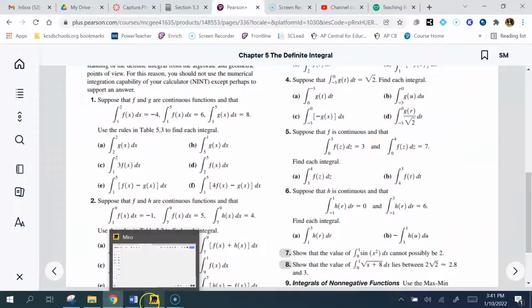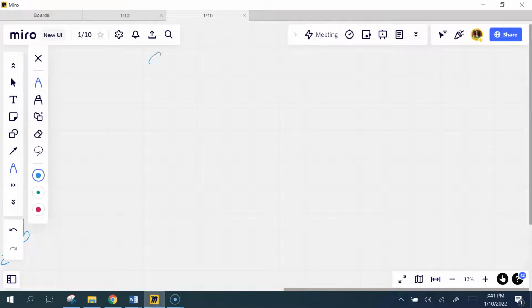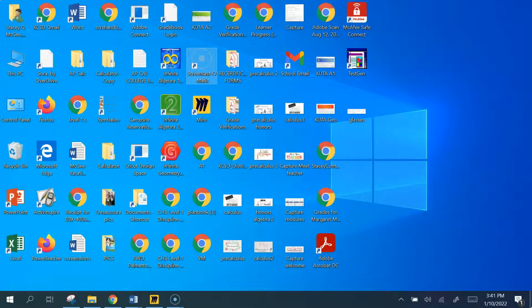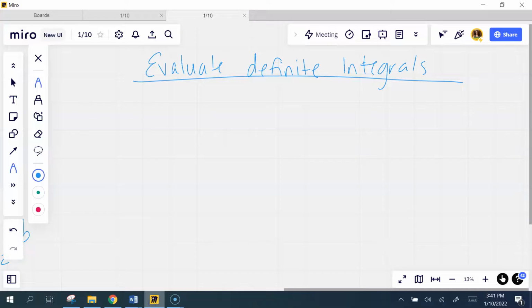But when we evaluate definite integrals, okay, this is where we're going to go back to that concept of the antiderivative. And if you look, oh my goodness, I gave you that derivative sheet, and on the front side there were derivatives, and on the back side there are integrals there. That's going to be very, very handy for you. So keep that in mind.